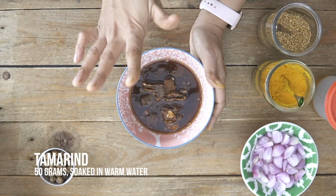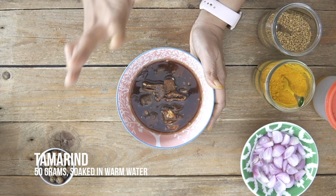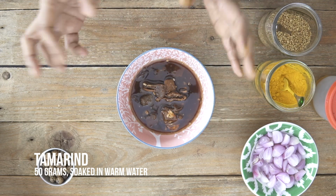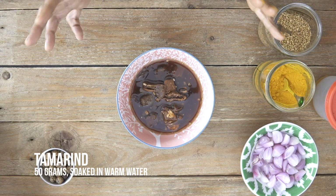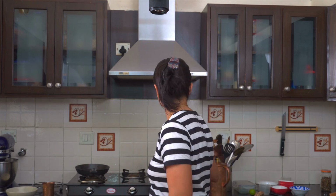So to begin making this Vatha Kuzhambu, first thing I'm going to do is to extract tamarind water. So I have a bowl of tamarind with me, which I've soaked in warm water for about 15-20 minutes, and it has to be nice and soft. So what I typically do is to take a bowl of water, put some tamarind into it, and then put it into the microwave and heat it up for about a minute, and then it becomes soft. Allow it to cool, and then you'll be able to extract the water. So now I'm going to show you how to extract the water.